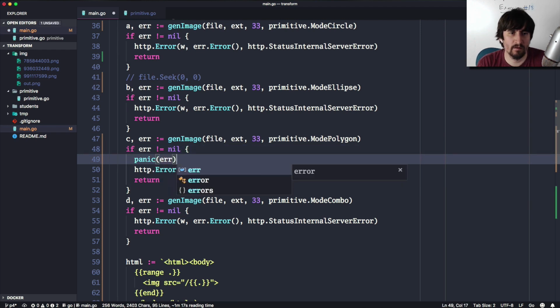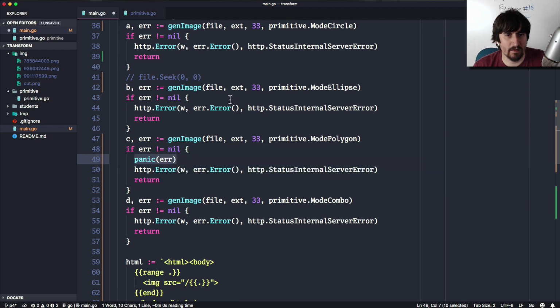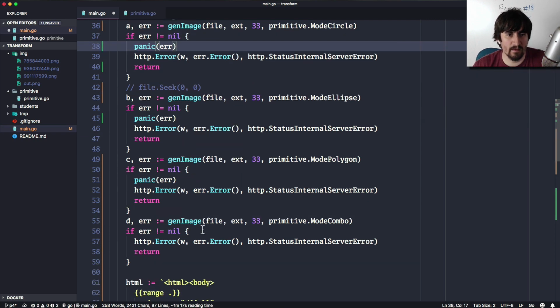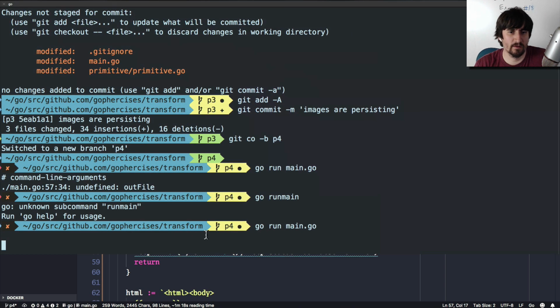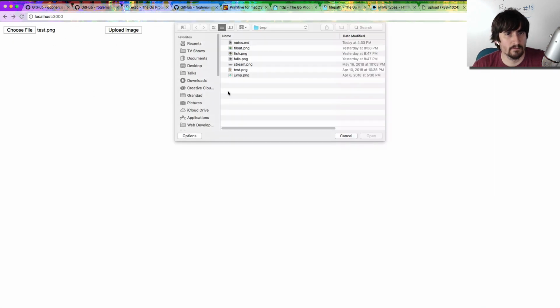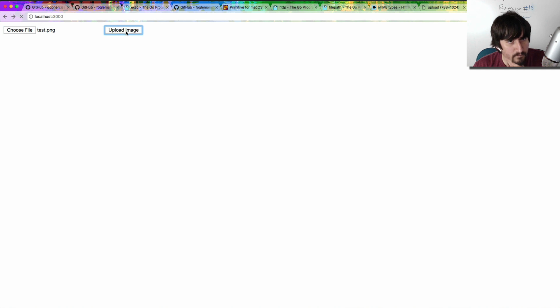All right, so the real question, and this is what I should have done, is I should actually panic here. And the reason I'm going to panic is that I actually want to make sure I know exactly where in my code it screwed up. And I think I know, but I just want to go ahead and make sure. And the way we're reporting errors right now doesn't help a ton. I'm pretty sure it's happening as soon as it gets to B. I'm pretty sure it's trying to read the uploaded image when it's already seeked at the very end of the file. And that's what we're getting here.